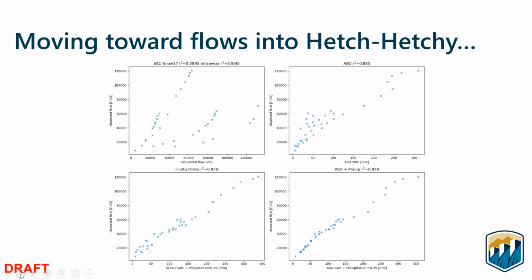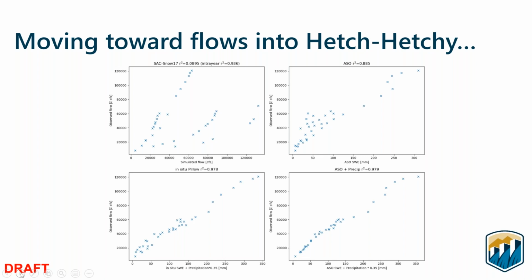But ultimately, these types of predictions provide a baseline from which to build the ensemble streamflow predictions, which is kind of the goal and where the study's going. Because then we can start to account for the uncertainty in the precipitation over the rest of the season on top of a more ground truth snowpack.